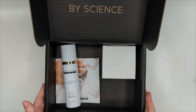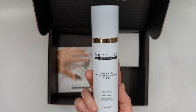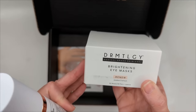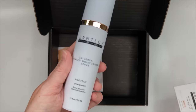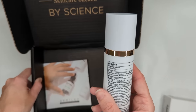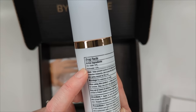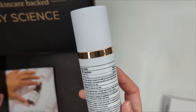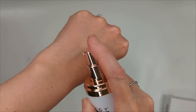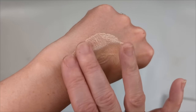Next up, I got a box from Dermatology — they sent me their Universal Tinted Moisturizer, which I've seen all over Instagram and always wanted to try, and their Brightening Eye Masks. The tinted moisturizer has a blend of mineral and chemical sunscreen — zinc oxide at 12% and octinoxate at 7.5%. It comes in a pretty large 1.7 oz bottle. I believe they just have this one universal shade; the tint is really just to prevent a white cast from the zinc.